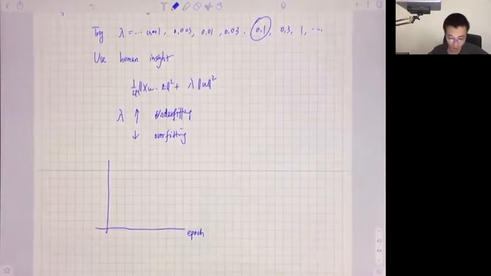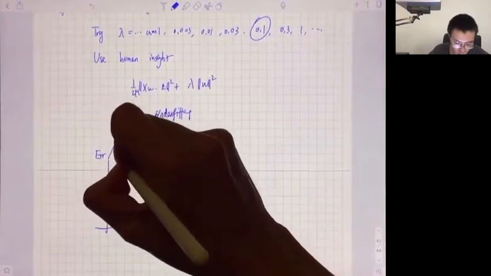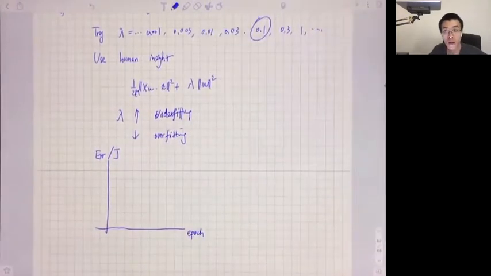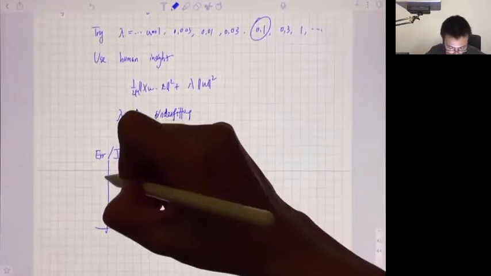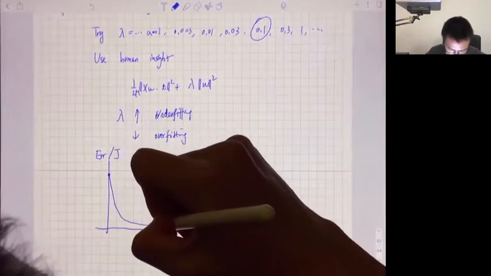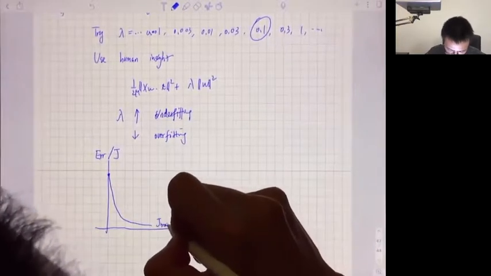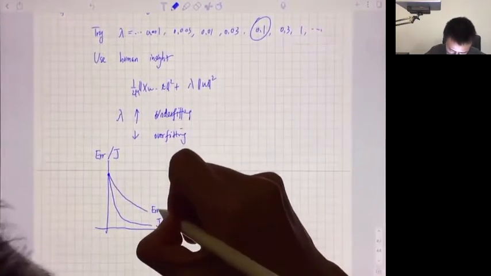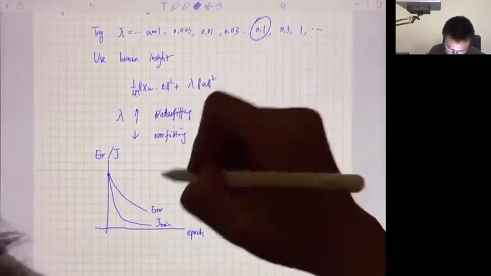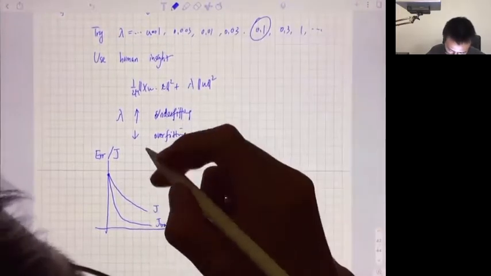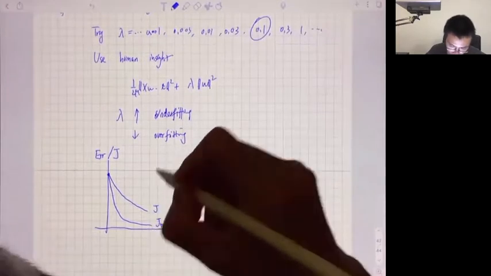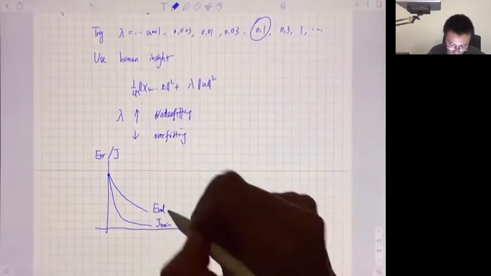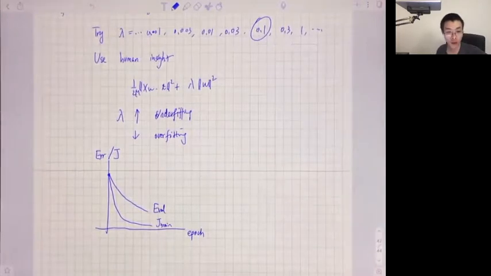You just train your model. And this is your error or your loss, okay? Then you can plot how your training loss and your measure of success, your error on the validation set, go along the epochs, okay? So maybe like this. So this is J on train. And this is the error on the validation set, okay? Error on the validation set is not eval, okay?